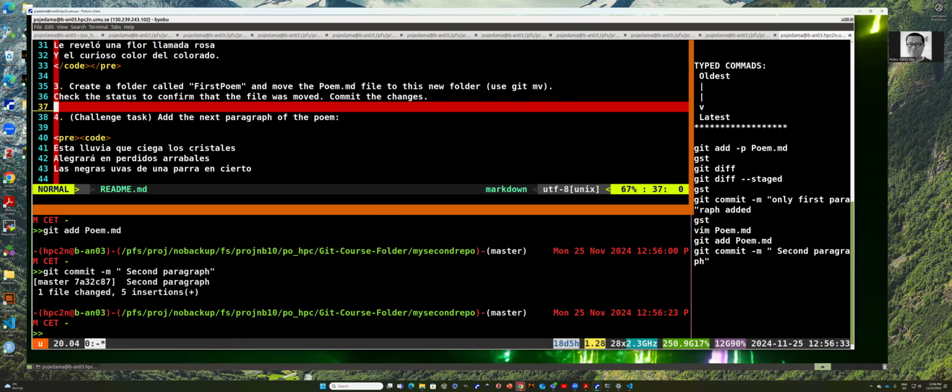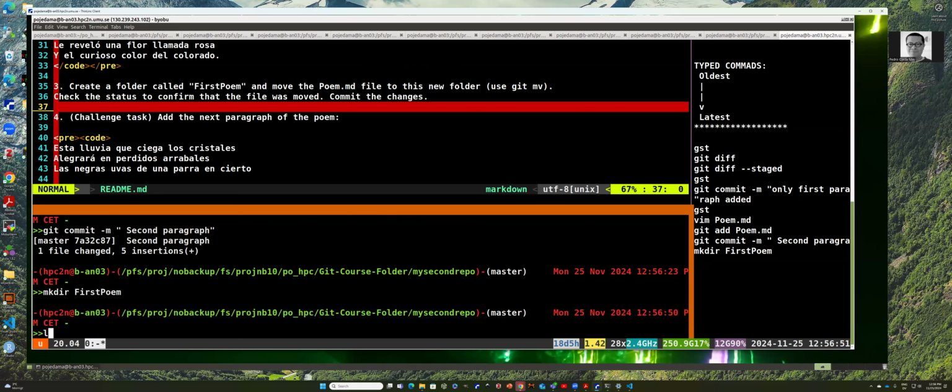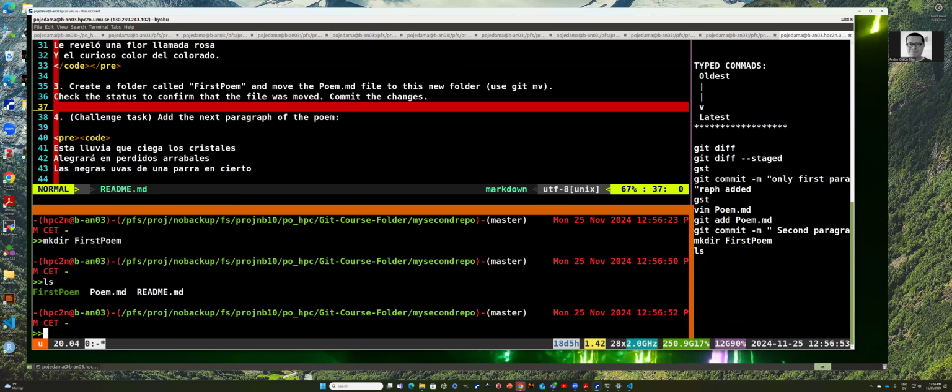So now on the next point, we need to create a folder called first poem. I will do this here with mkdir first-poem. And we need to move the poem.md to this new folder.